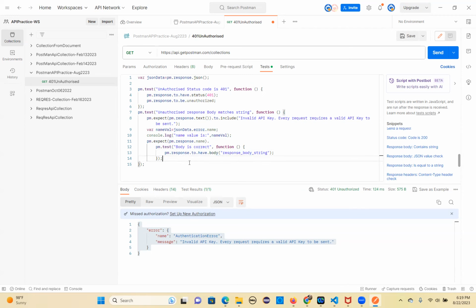We have body. Let me get another one, JSON value check. Okay, this one I want, this one to equal.